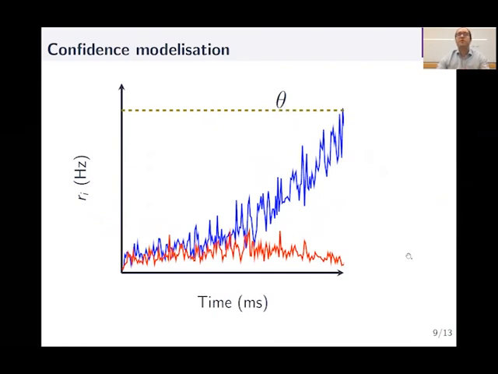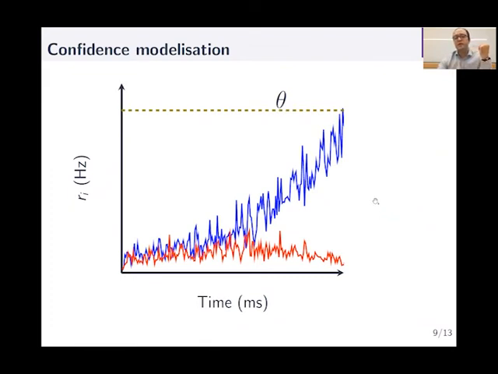But in the experiment I presented, participants were not just doing a simple decision-making task, because they had to report their confidence. So the next step is to find a way to model confidence within an attractor neural network. To do so, I come back to one typical time course of the dynamics of my network during the decision trial, which was the following.